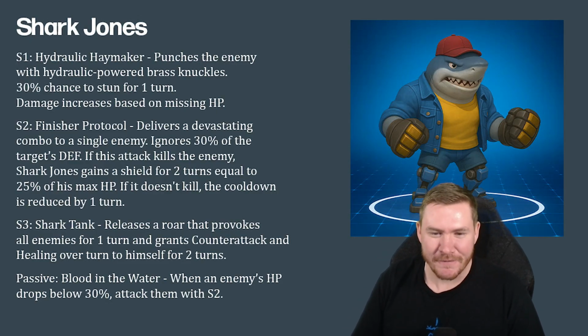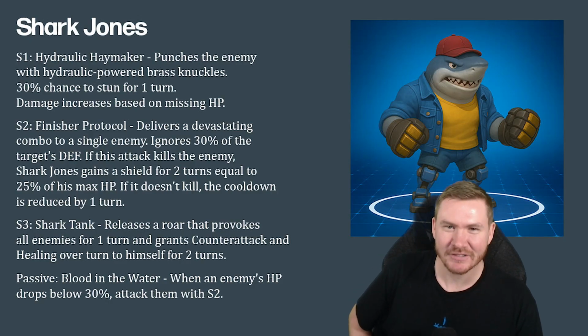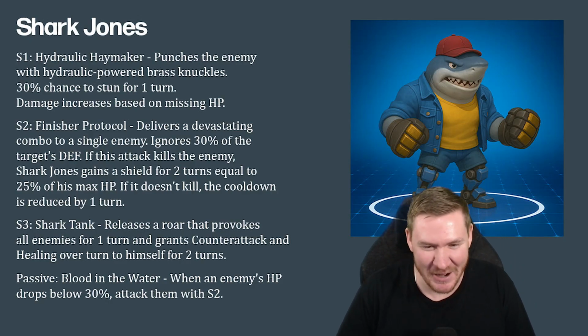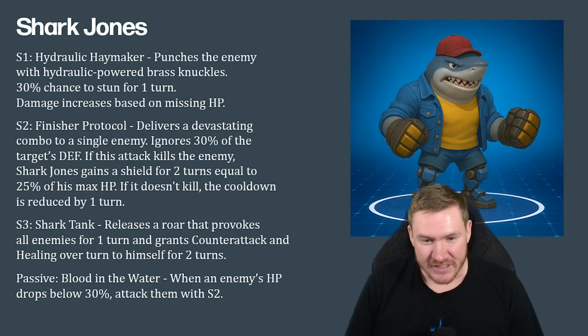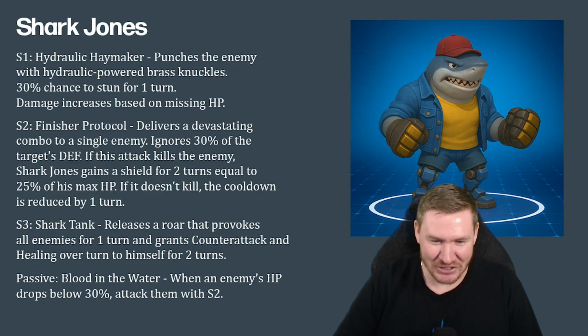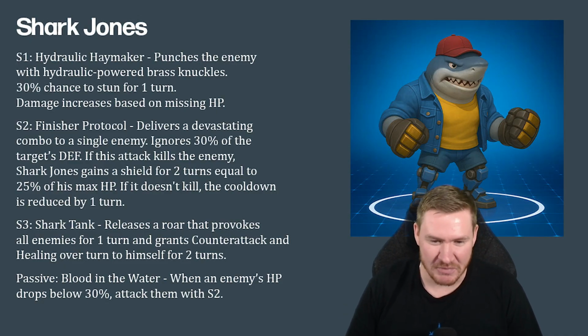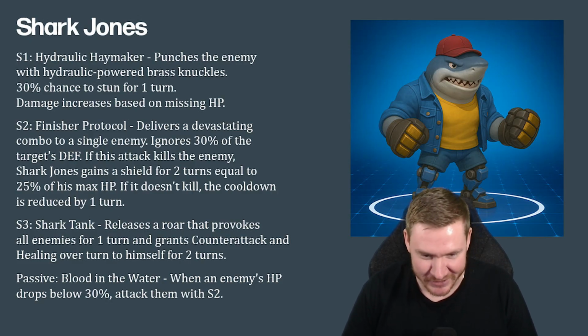Number 2, Finisher Protocol, like finisher. Do you get it? Delivers a devastating combo to a single enemy. Ignores 30% of the target's defense. If this attack kills an enemy, Shark Jones gains a shield for 2 turns equal to 25% of his max HP. If it doesn't kill, the cooldown is reduced by 1 turn. Thought that was kind of a cool idea for a skill.